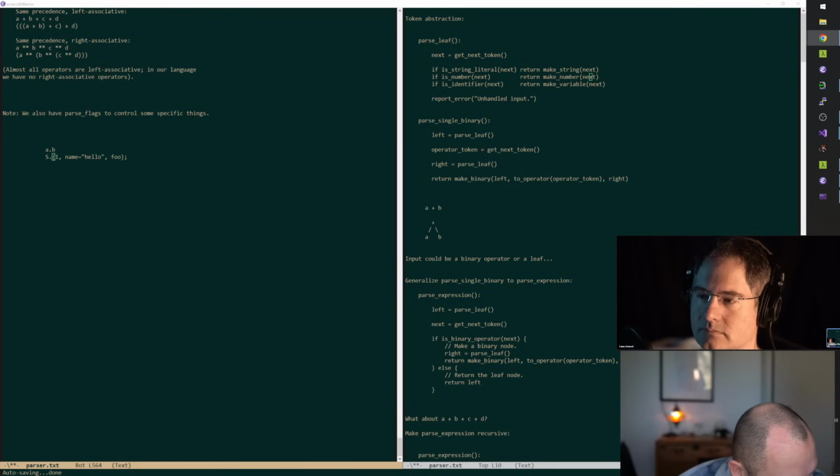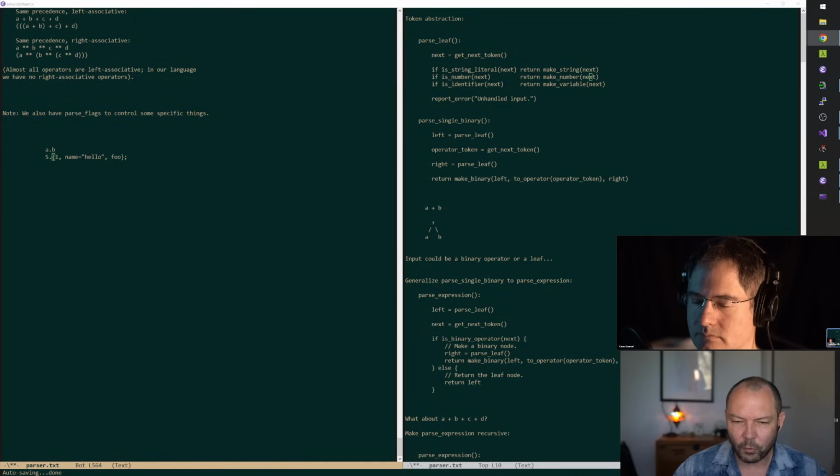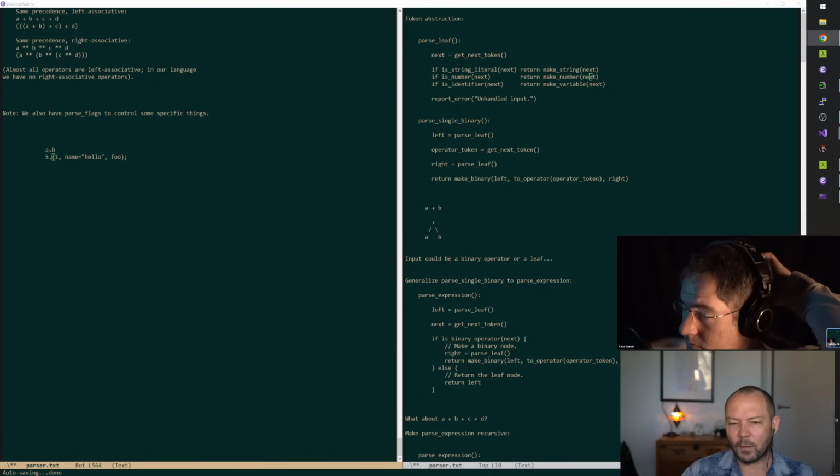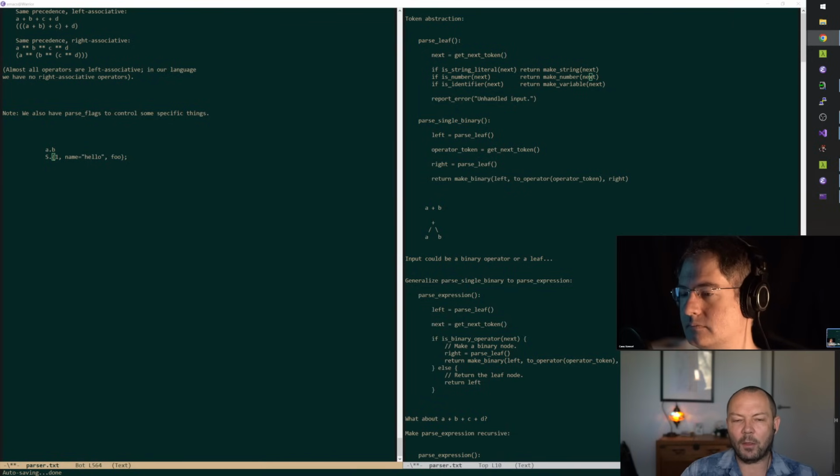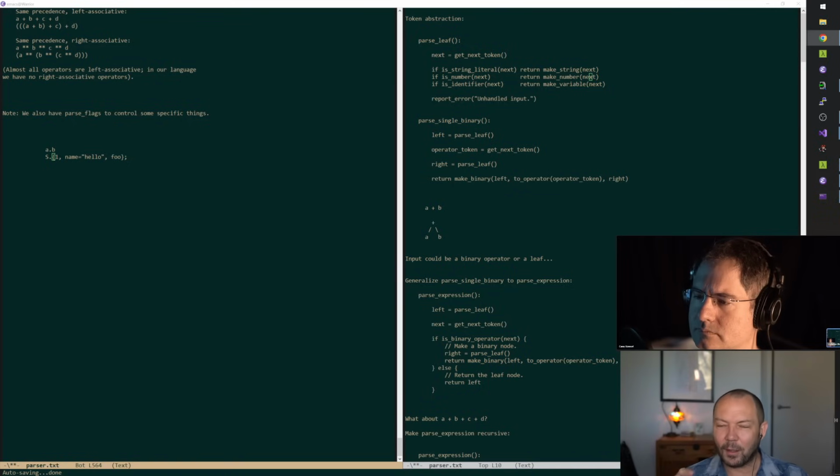Do you tokenize the whole thing all at once or as the parser asks for tokens? I do it as you ask for tokens, which may or may not be good. Again, it might be faster. So the thing is, because your tokens have a clear... this is not true in C. You could probably make it true a little bit in C.